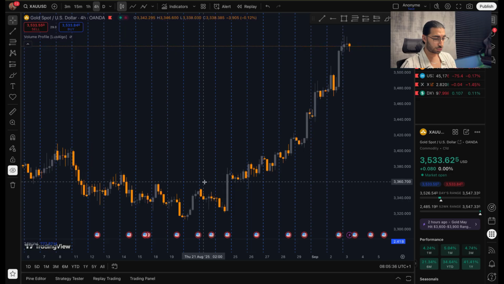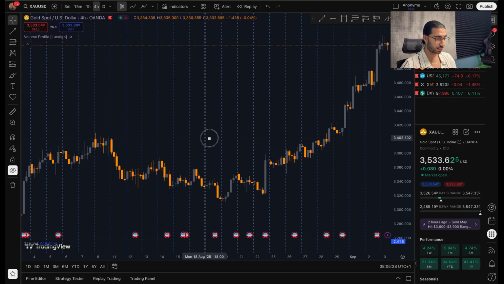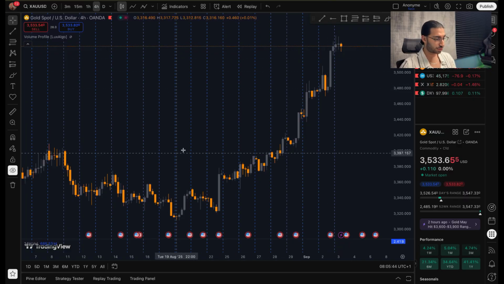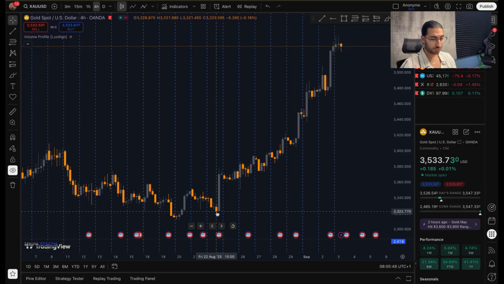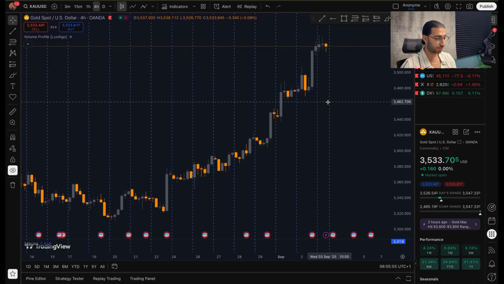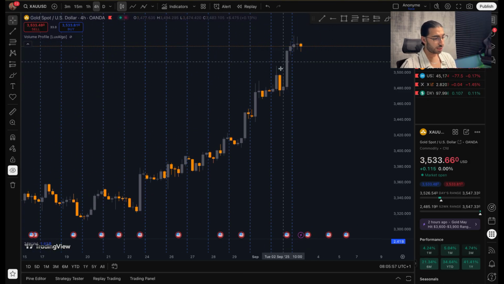Okay, so you have this big move, and you know that we're in an uptrend, and we didn't have any pullback actually, because when you see this, you see that it kept on going and going and going from 3,322 to 3,533, right? Which is a big jump. So here I don't have to do anything.